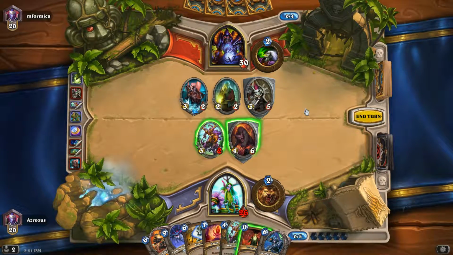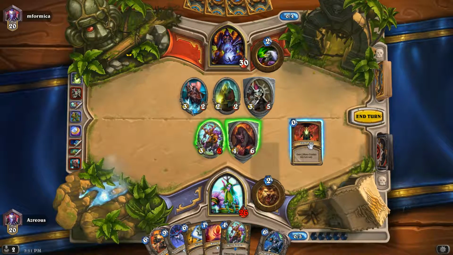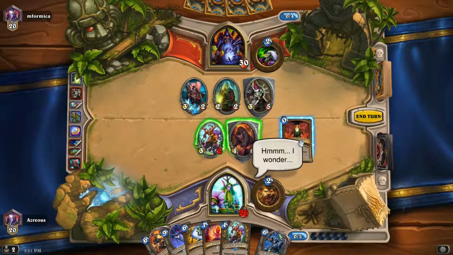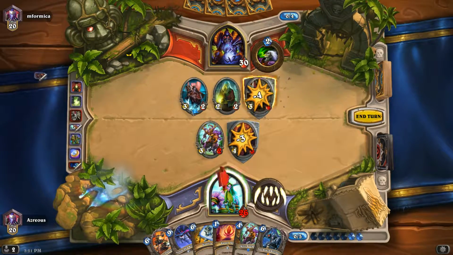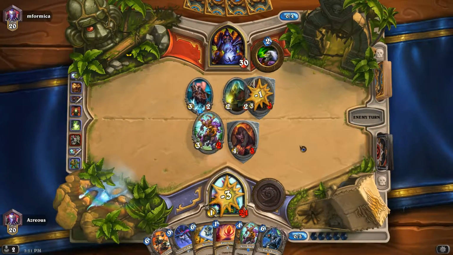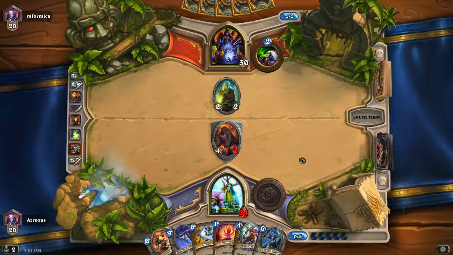And okay. That changes things a little bit, I suppose. Do I really want to Innervate Hero Power just to get rid of the Toss Dingo, though? I don't think I do. Nah, let's do it. I wonder. All the while, feel my wrath. Whole time thinking of keeping things as clear as possible and then start pushing our advantage here.